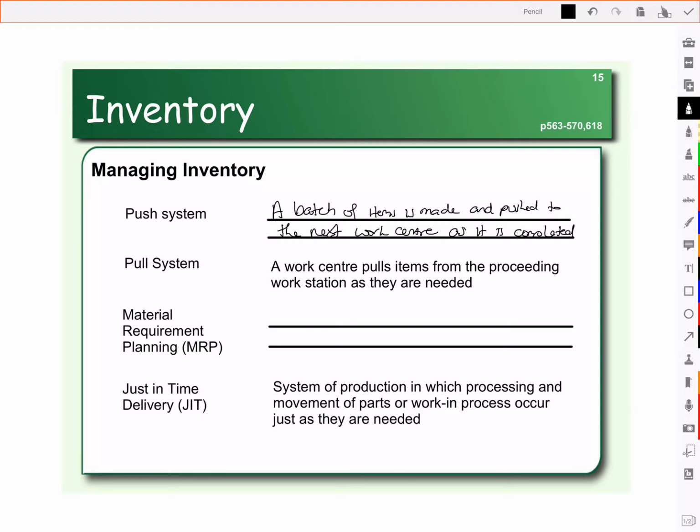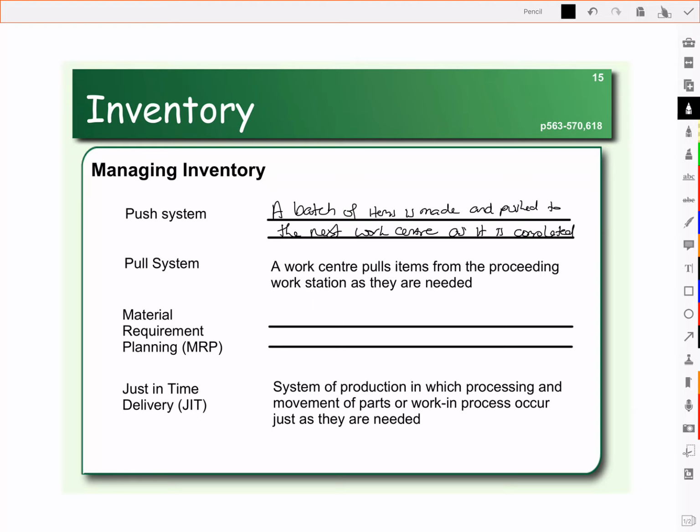A pull system, in comparison, is when a work center pulls the items from that previous workstation just as it's needed. So if I am doing assembly on the vehicles, instead of waiting for a big batch of chassis to arrive and start working, what happens is we do our work and we pull the chassis in when we need to start doing that part of the assembly. We pull in the plastics for the dashboards just when we need to put them onto that unit we're assembling. So we can have a push system, push it when it's done, or pull it when we need it.